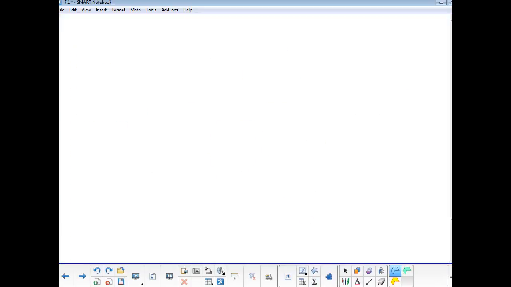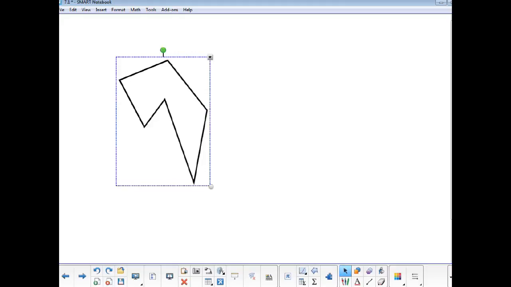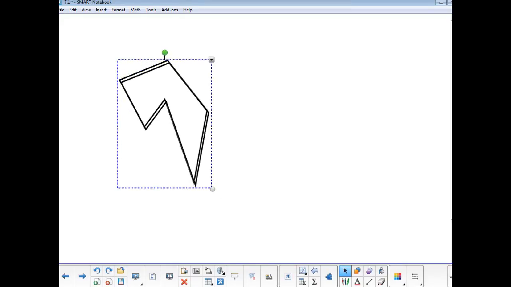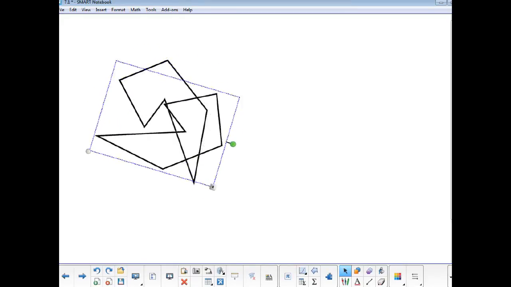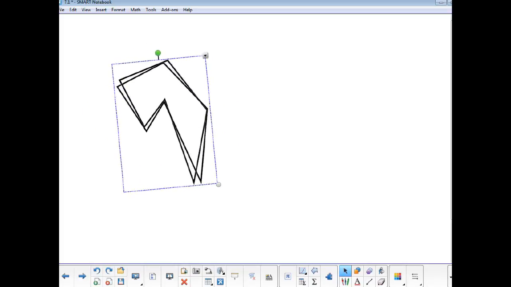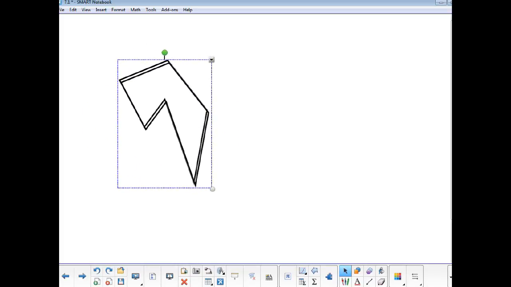So if we look at a random shape like this, even a very irregular, odd shape, if we take that shape and let's clone it, and we turn it onto itself, well, it's not going to rotate anywhere here. Nothing's going to work until we get all the way 360 degrees back to the beginning. So that shape has rotational symmetry of order 360 degrees. But we can look at some other shapes and see what happens here.